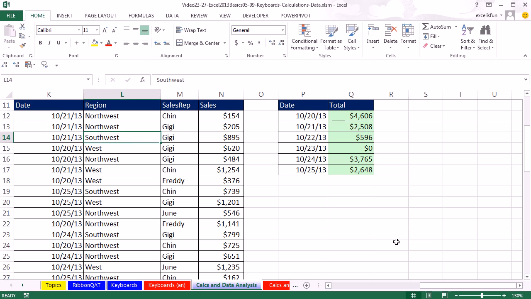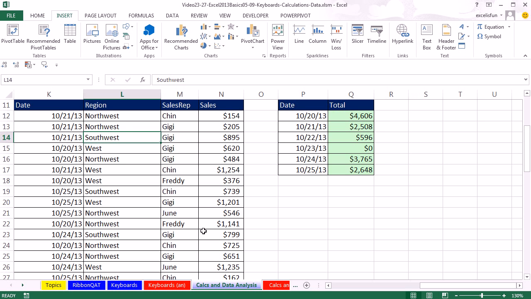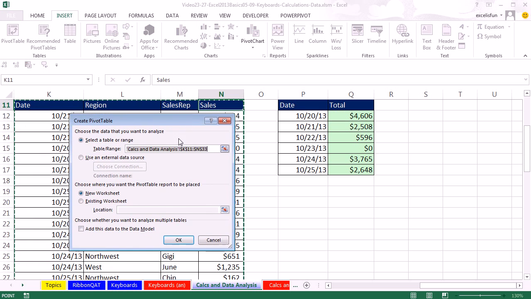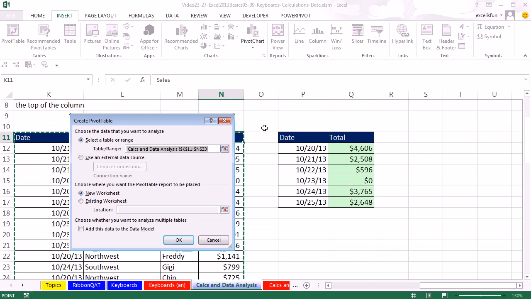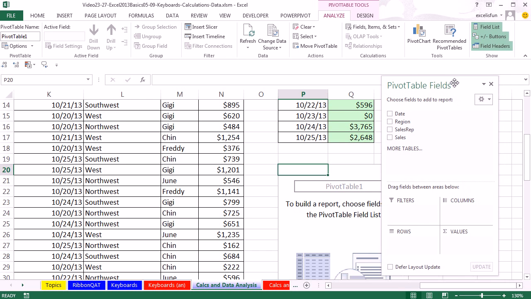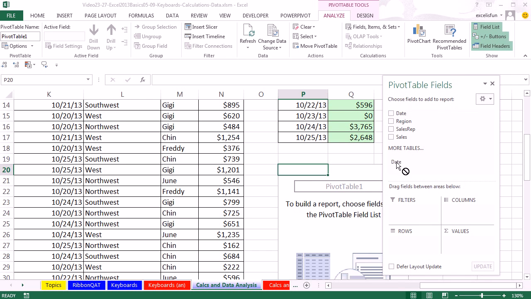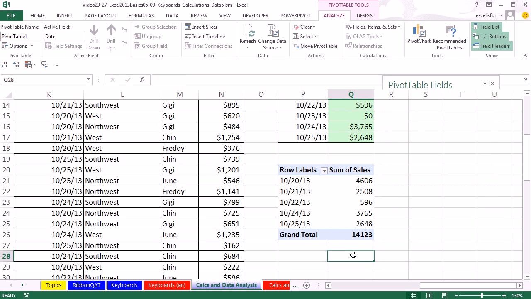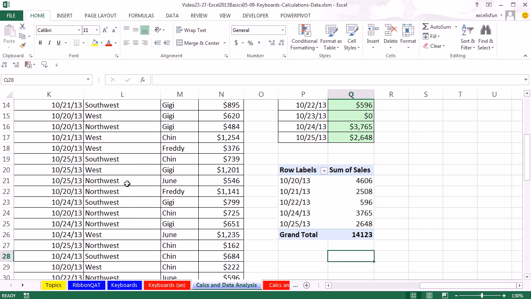We could use a pivot table. In our last video, we learned the keyboard. Click in a single cell. Doesn't matter which cell. Alt-NV. It's going to guess right because we have empty cells all the way around. We want to click on an existing location. I'm going to say right below this. Click OK. My pivot table list is kind of floating, but that's OK. I'm going to take date to rows, sales to values. That's an example of data analysis. We've gone from a bunch of raw data and created some useful information.